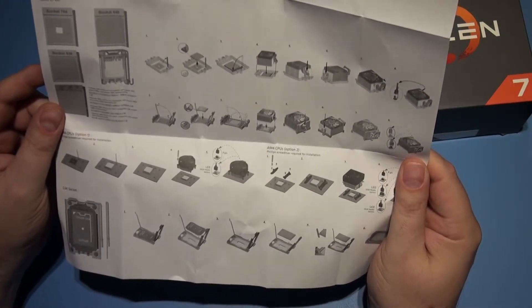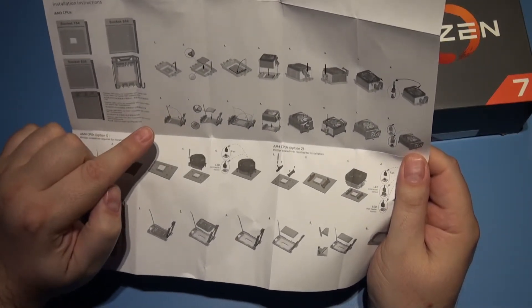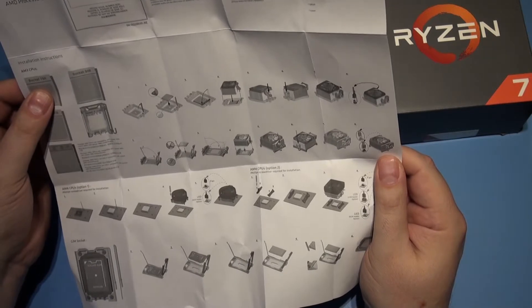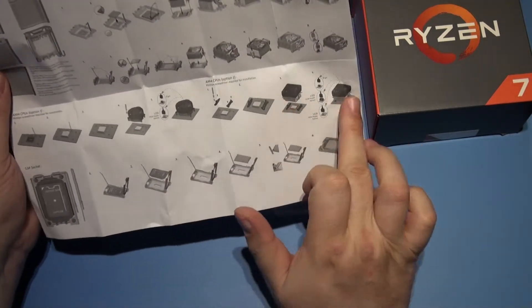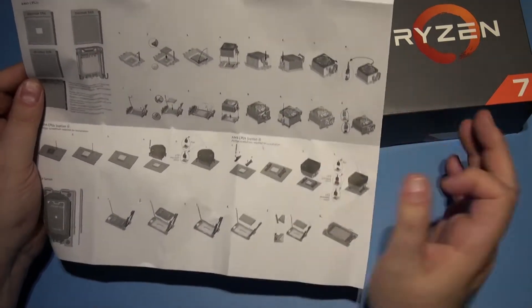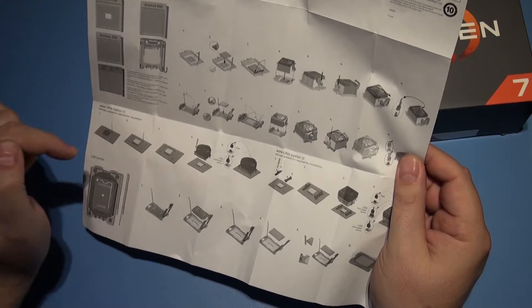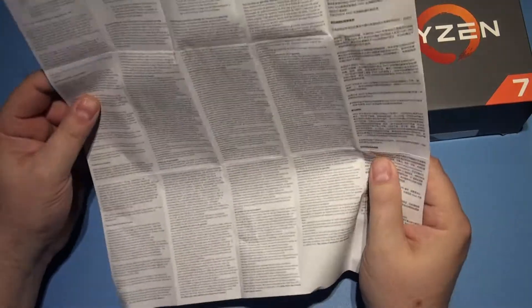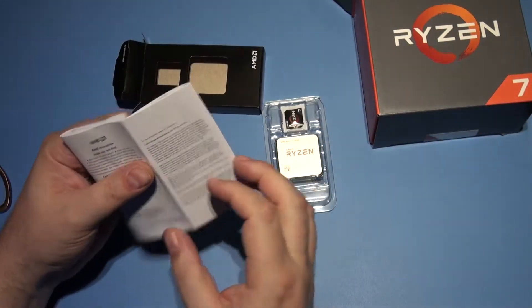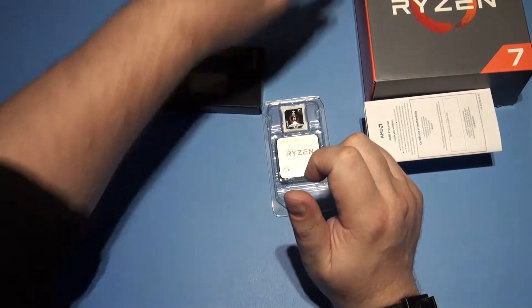I think that's AMD — sorry, AM3 CPUs — and I guess it's showing you how to put in an AM4. Why is it showing me an AM3? It's including information for the fan, the LED fan. So this covers all of the Ryzens, I think — it's a broad one. For me the fan thing doesn't matter, but the fitting does. There's normally only one way you can put the CPU into the motherboard. Just go slowly and carefully — that's the way to do it. Don't force anything; if it doesn't just drop in nicely, just pick it up and reseat it. Don't force anything.